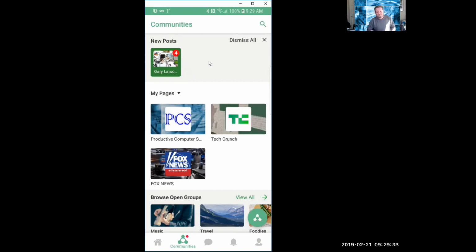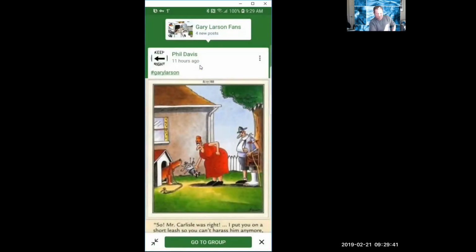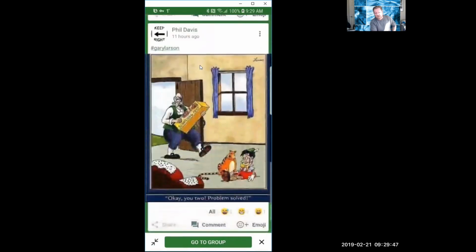That's the little number 4 right there, indicating how many. If I tap on it, it's going to open it up, Gary Larson fans, and then you have the Gary Larson cartoons there. As you can see, this is number 1, 2nd, 3rd, and 4th. And notice now, even though I'm trying to scroll, I cannot scroll anymore because it only shows me what I haven't seen yet.